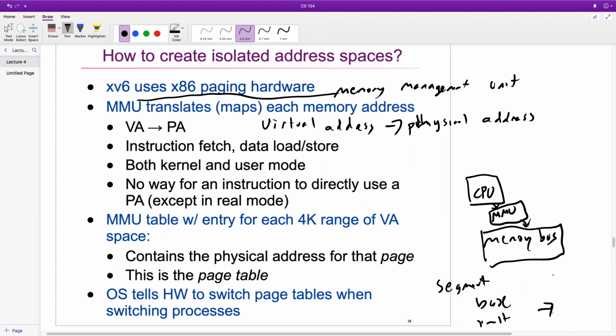Kevin: So if we have 2 to the 32 addresses per process, and we have to store something for every 4K in the address space, isn't that a lot of space taken up just by these maps? Well, let's see. How much would this be? 4 gig divided by 4K, so that's 2 to the 32 divided by 2 to the 12, that's 2 to the 20th, right? So that is a heck of a lot of space.